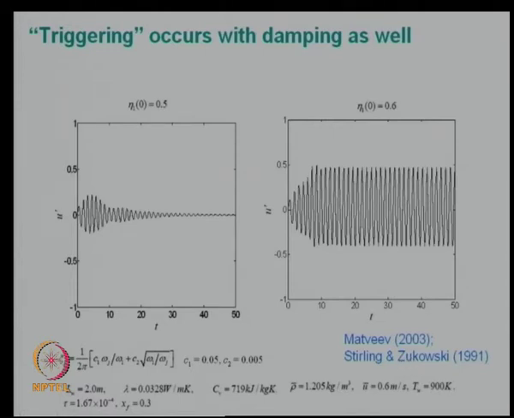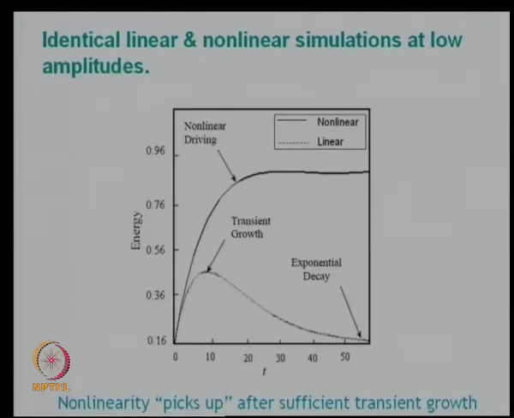So we use that, and we see that the same kind of transient growth followed by decay can be seen. You have a small initial condition, you have growth and decay, but a slightly different initial condition leads it to a limit cycle. So you can see that triggering is occurring even if you choose some model of damping. What model of damping to choose is, I am sure, very critical, but this is a model problem, so I am putting in some model which is available. Okay. So even the energy evolution does look very similar.